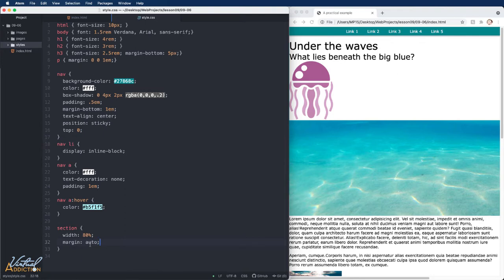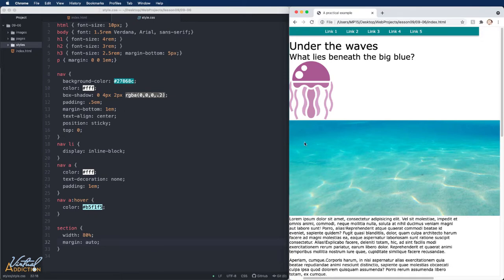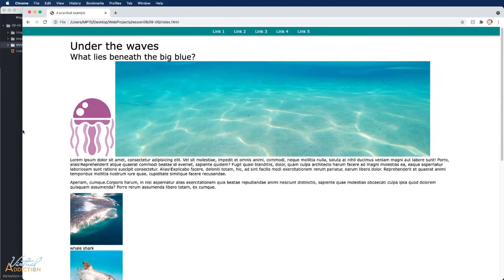If you use margin auto on the top and the bottom, it won't have any effect. But the important part to remember is that when you want something to be centered as a unit, you will use margin auto. If I make my page fairly large, you can see that I have space that appears on the right and the left side of the screen. You'll notice how the navigation element is not affected by this.